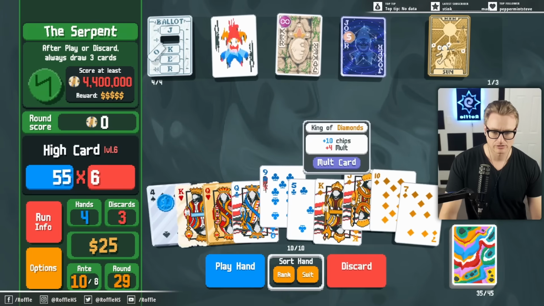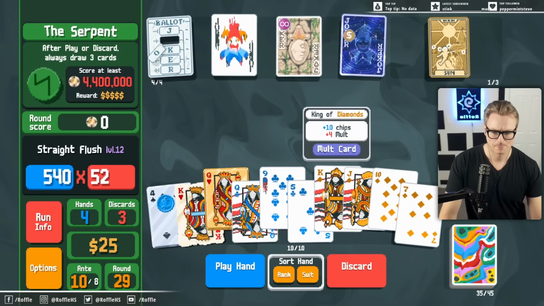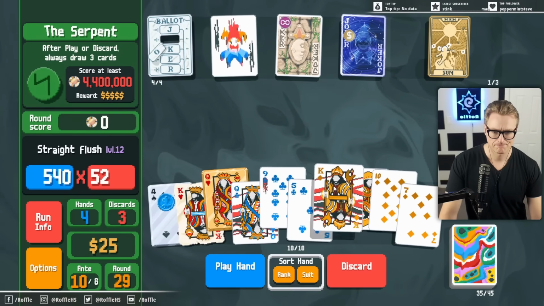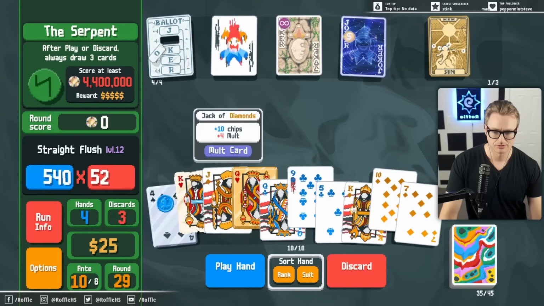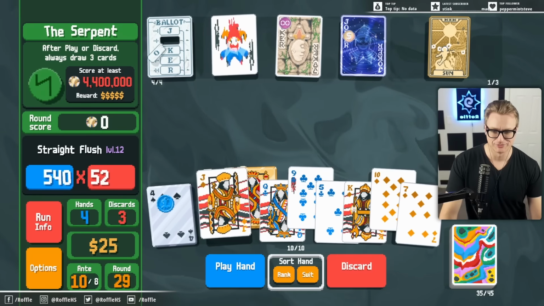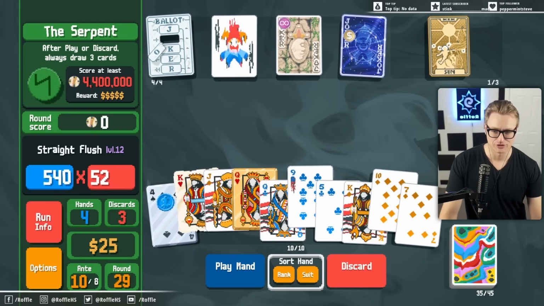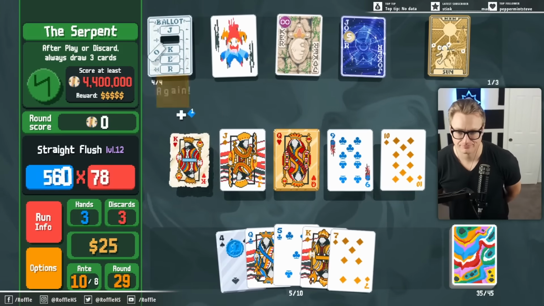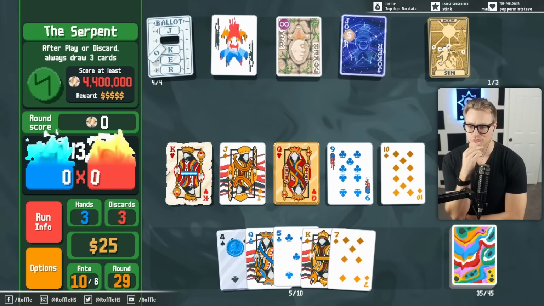Nine, ten, jack, queen, king. Let's do this. This is probably more... this is more fun, though, right? Straight flush with a steel card. Nice. The payout is huge.